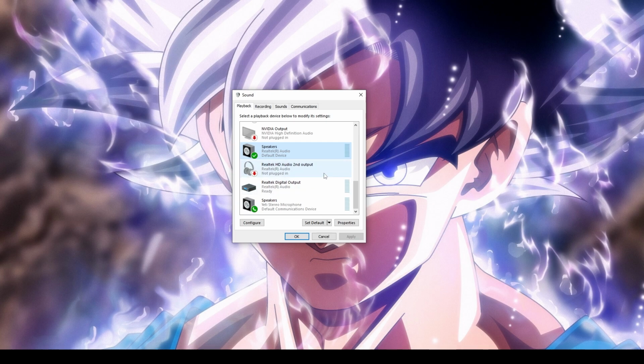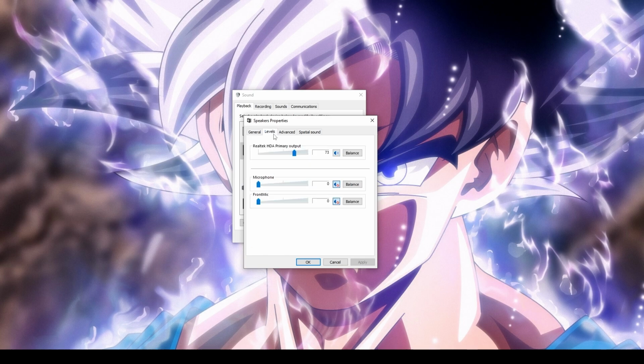Let's say when you're listening to the voice, make sure you see this tab open up and see whether these things are getting green. Like if two of them are getting green, you disable one of them and choose the one which is your actual speaker from where you want to hear the voice. Next step, in the speaker where you want to hear the voice, right click and go to properties. Over here you have to go to levels. Make sure you see the balance among them, whether they are stable at one value. Sometimes it may happen that the right speaker is at 0 and the left speaker is at 100. This may happen, so make sure you see the value over here.